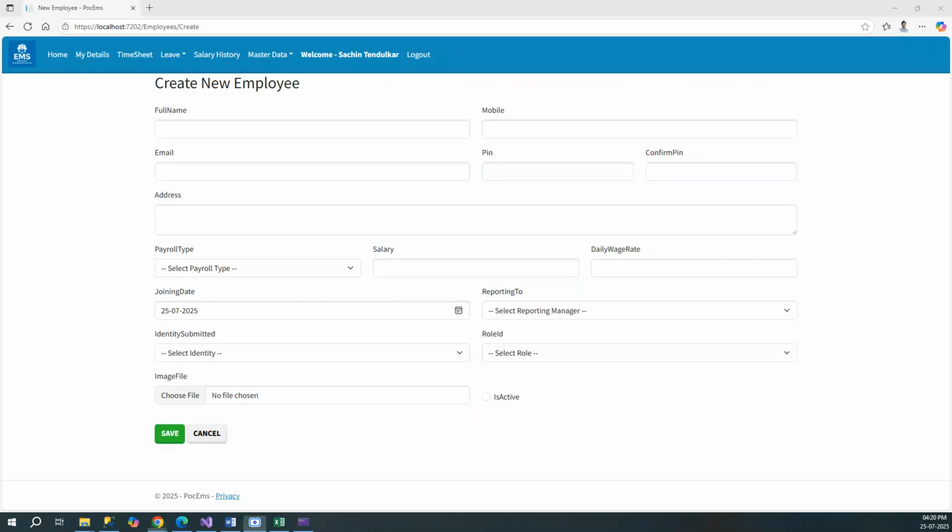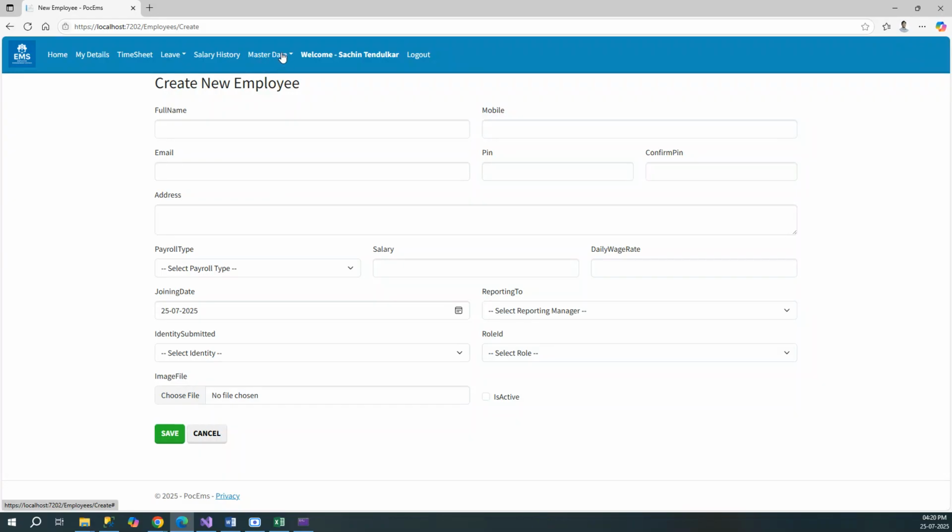And this will be video number 7 of our video series Building Employee Management System using ChatGPT and ASP.NET Core. So in this video, we will be looking into edit screen. Now before we move to edit screen, a few things that I missed to show in the previous video, create employee video. So let's go over it.